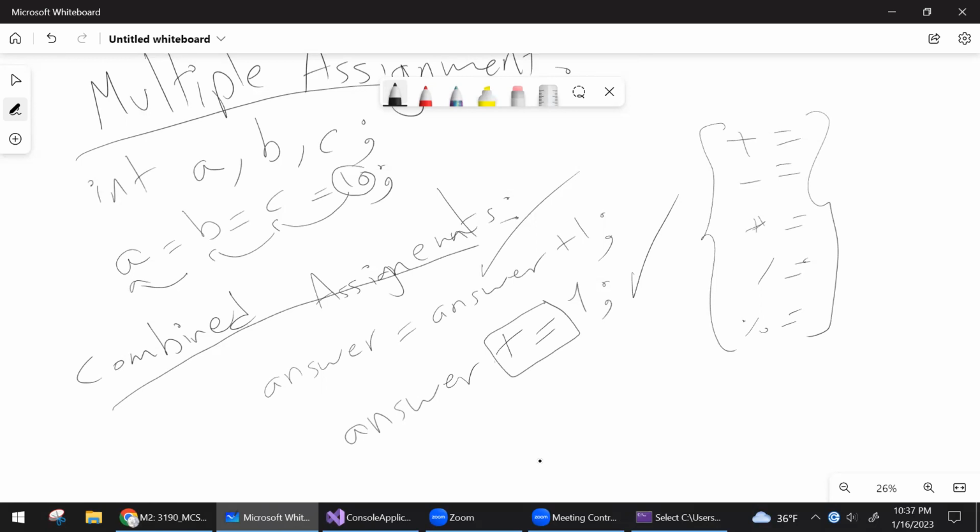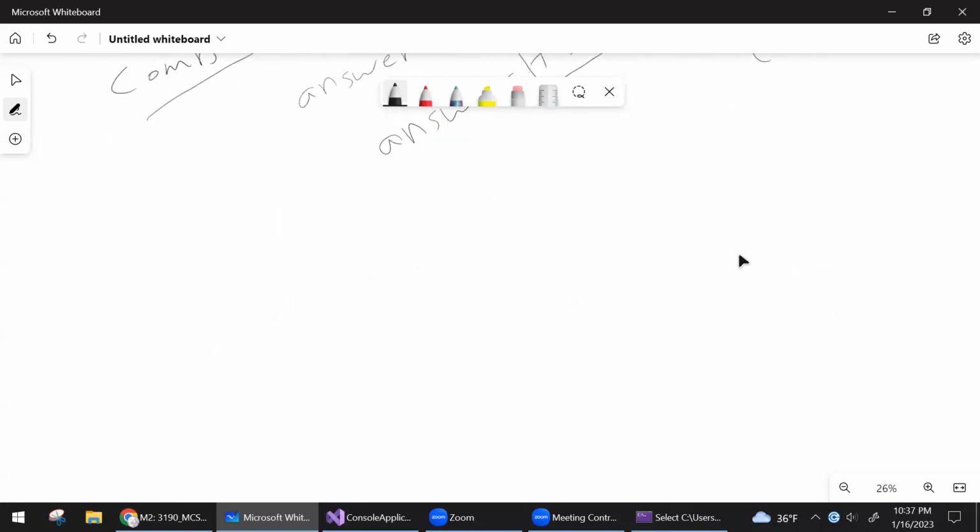Next topic is, I think, the last topic. Yes. So the last topic is formatting output. You can format your own output. Imagine I have the value 2.12345.